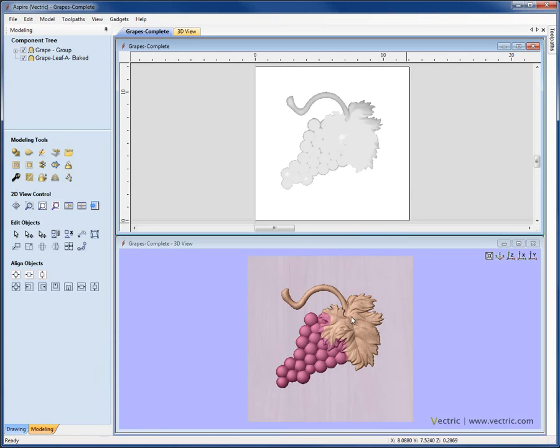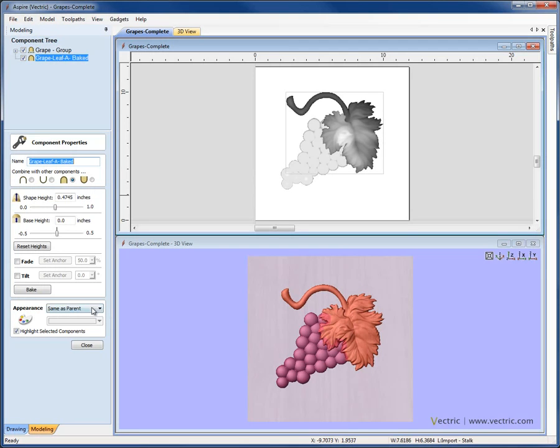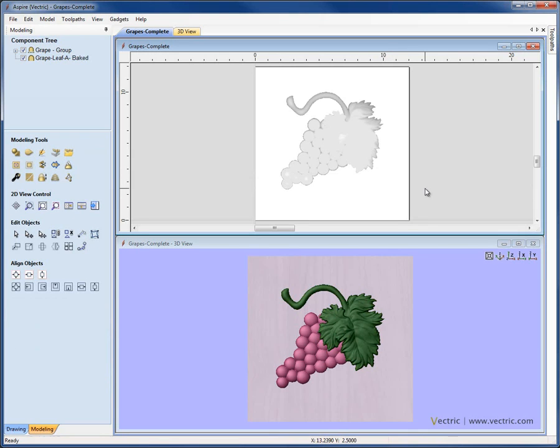If I close that now, you can see when I deselect it, the plum color is represented by the grapes, but because I haven't defined a separate material for the leaf, we can see that coming through the top of the leaf. So let's click on the leaf, come over to the properties for that. Instead of same as parent, we'll go ahead and choose solid color again, and then from the drop down list we'll just choose something like dark green. We can close that, and when we deselect it we can see that that's been given that property.